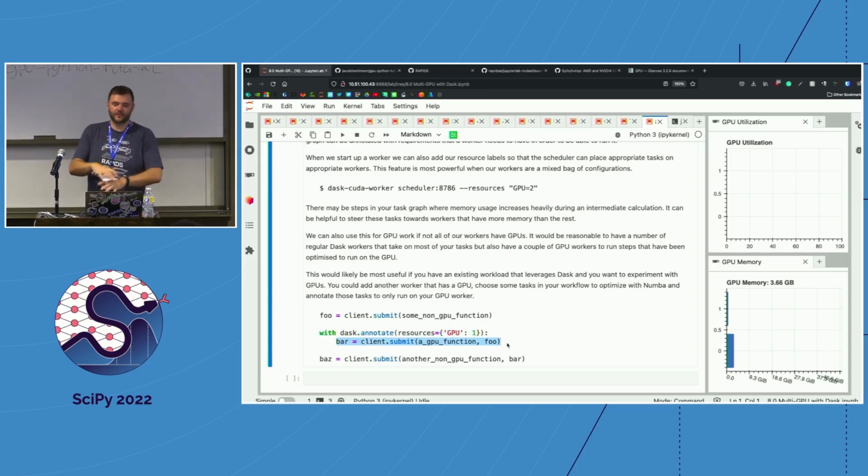So you can then create these kind of hyperclusters. One of the places that I found this to be particularly compelling is when I'm loading data in from cloud storage or somewhere like S3.